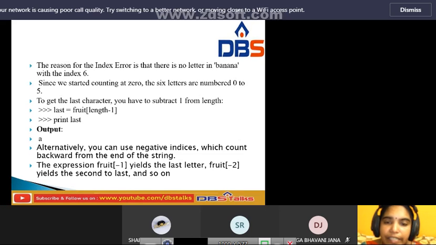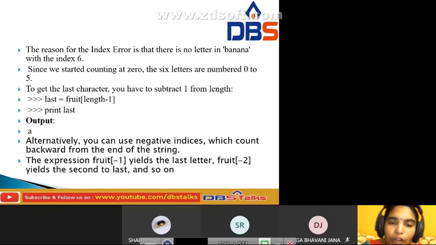To get the last character, we have to use last equal to fruit of length minus 1.